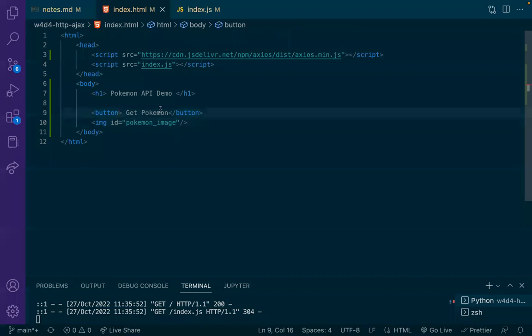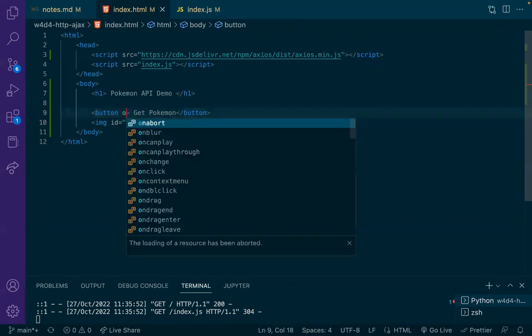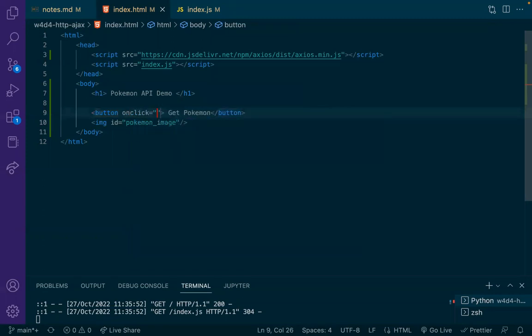Okay, so I want, when this button is clicked, to insert the image source into this image, and then I would be able to see it. So what do I have to add for this button? And on click, run this function. Okay, so on click equals, and then I'm just gonna call it get Pokemon. And it's a function, so I have to put the parentheses.